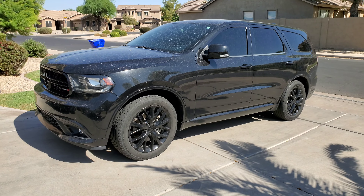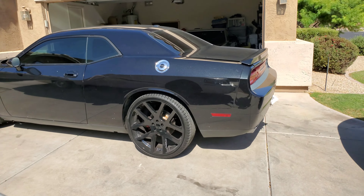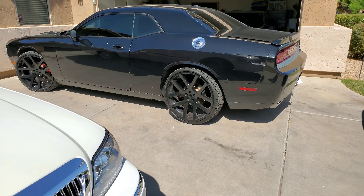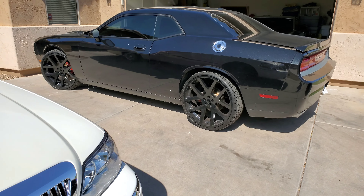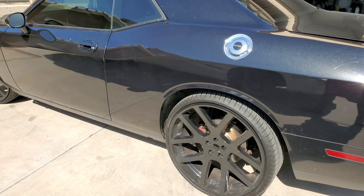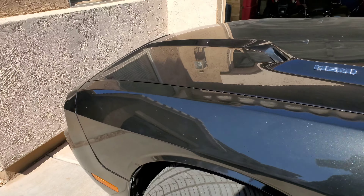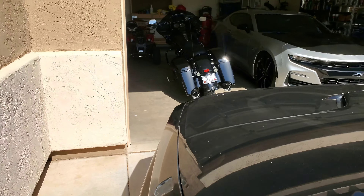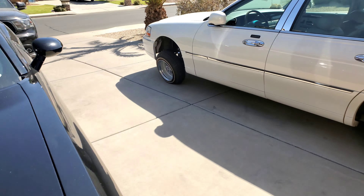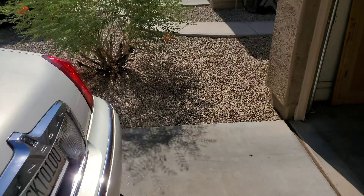As y'all see, I still got the projects. Durango is getting ready to go — bye-bye. I took the 26s off the Durango. I got a new project: the Challenger RT is going to get the 2020 front and rear bumper with a little bit of engine upgrades. I bought that as a flipper — that's how I'm able to do some of the things I do. Also added to the channel, we have a 2020 Road Glide. We'll go ahead and update y'all — let's focus on the low rider, that's what y'all are here to see.